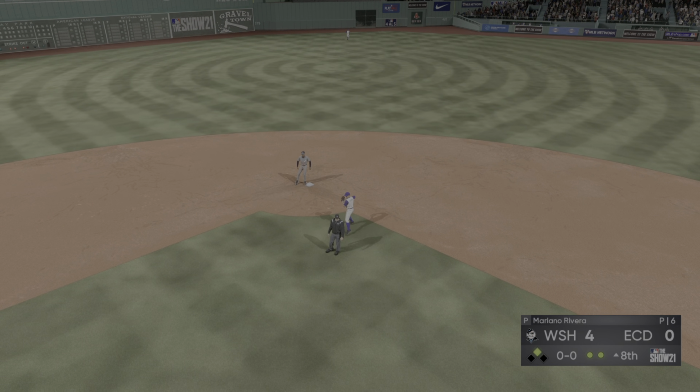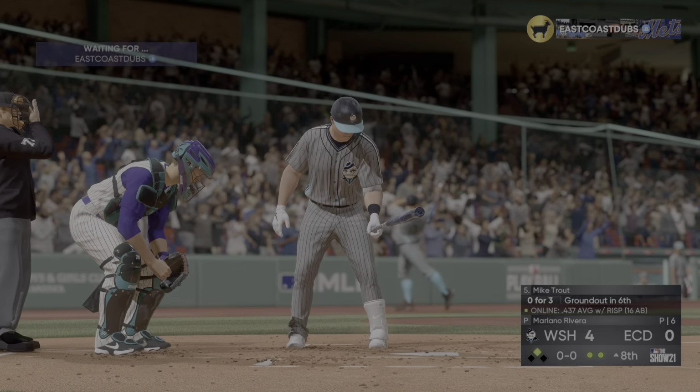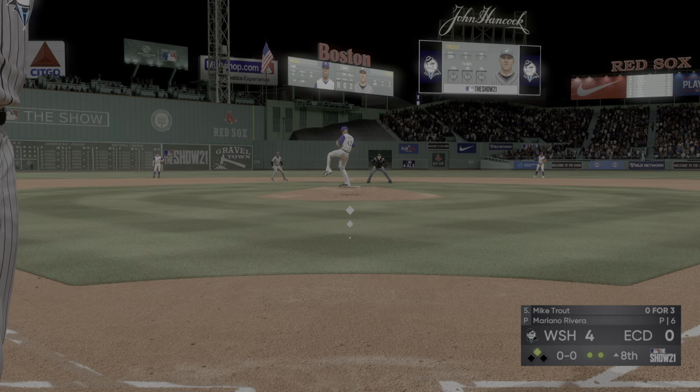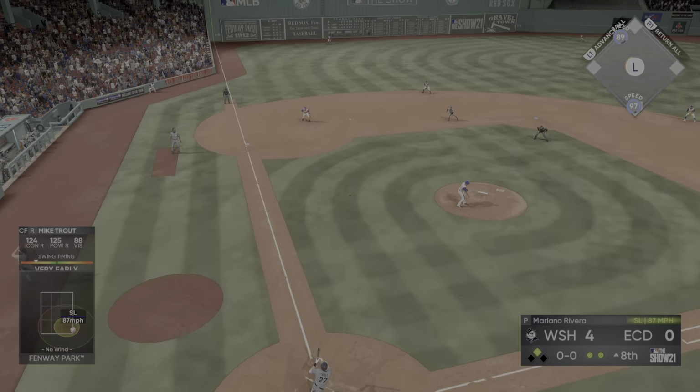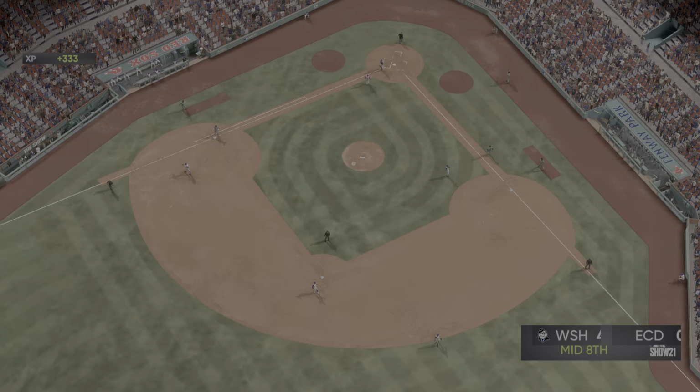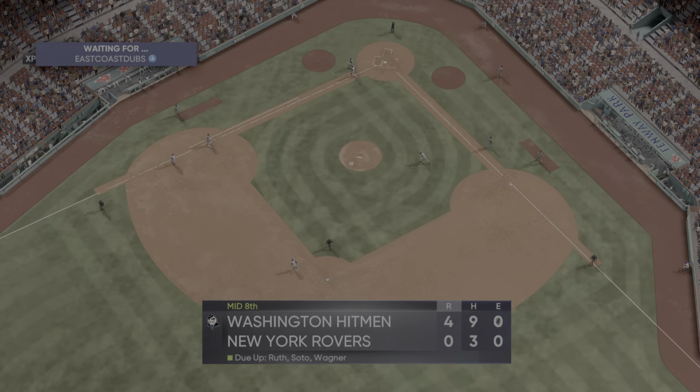And indeed, the throw will finish him off as they get the put out at first, and there are 2 away now. Next, here is Mike Trout, grounded out in his last at-bat as he hits one on a line to left field. Aaron gets there for the catch, and that ends the inning.